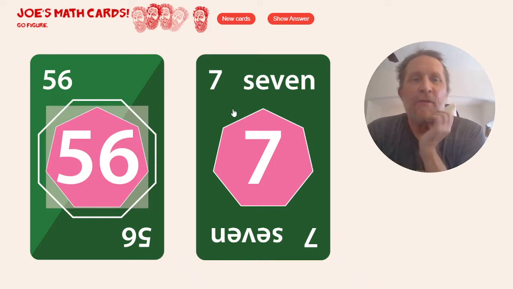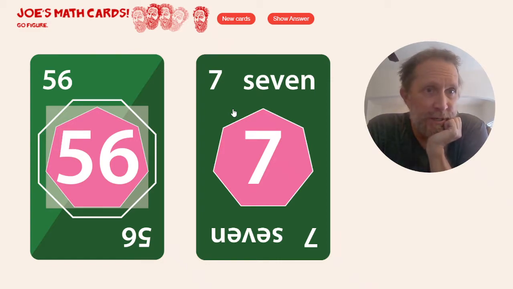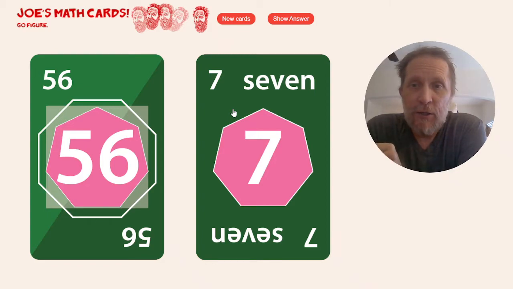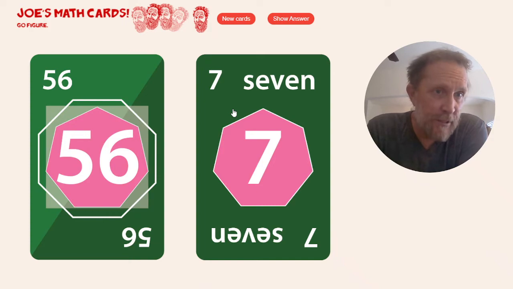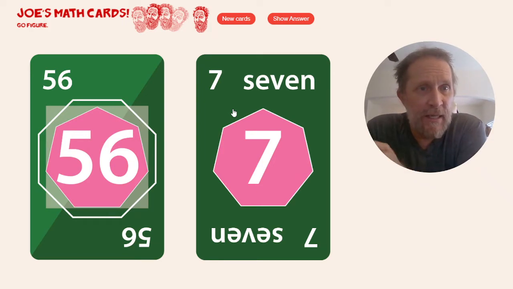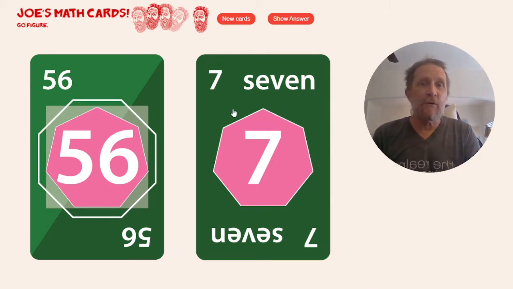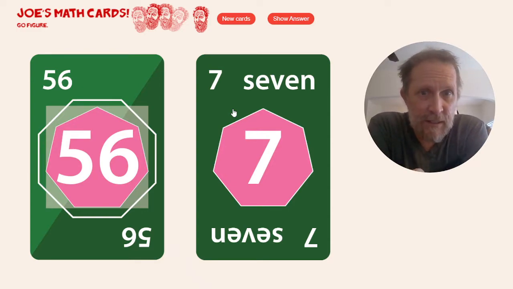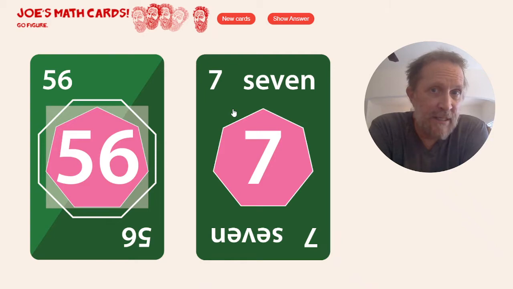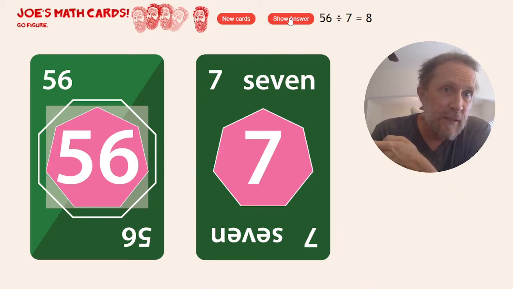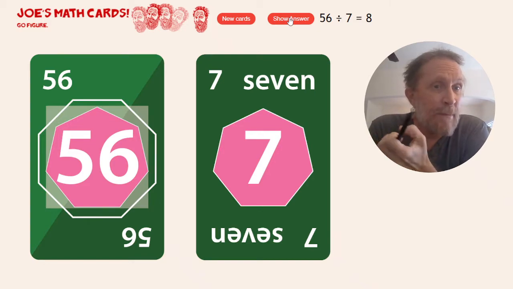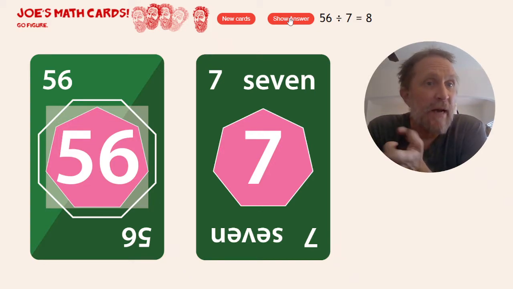Now, the best way to be really good at these is to practice your multiplication so well that you just know it literally backwards, because division is backwards multiplication. That's exactly what it is. And so if I know, for instance, that 7 times 8 equals 56, then I know that 56 divided by 7 is 8. And as a bonus, I know that 56 divided by 8 is 7.